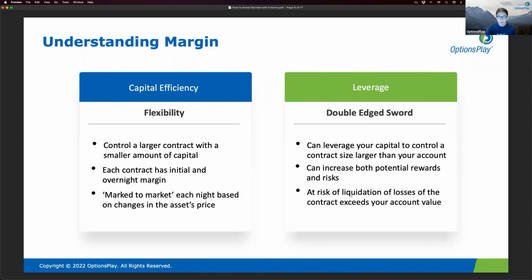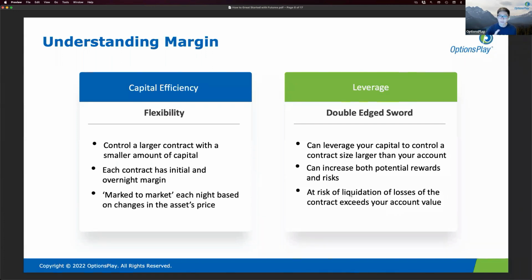So even though I have $10,000 in my account and I'm trading a $10,000 contract, I actually don't need to take all $10,000 and use it for keeping this contract open. I might only need a fraction of that. Maybe I only need $1,000 to open this contract, and I can still have the $9,000 left in my portfolio to do something else with it. Maybe I might buy some ETFs, or maybe I might put it in some bonds and earn some yield on that. You have flexibility. That's what the capital efficiency of margin provides you with.